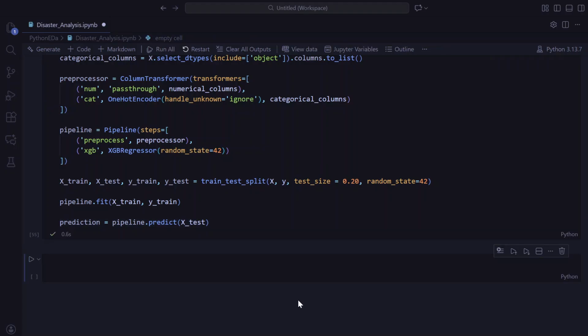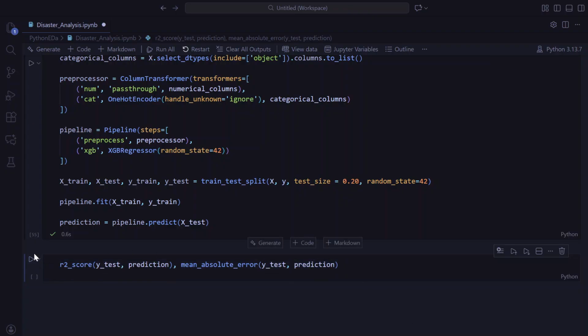Okay, nice. We're going to say r2_score is going to be y_test, prediction. Same thing for our mean_absolute_error, we're going to say y_test, prediction.